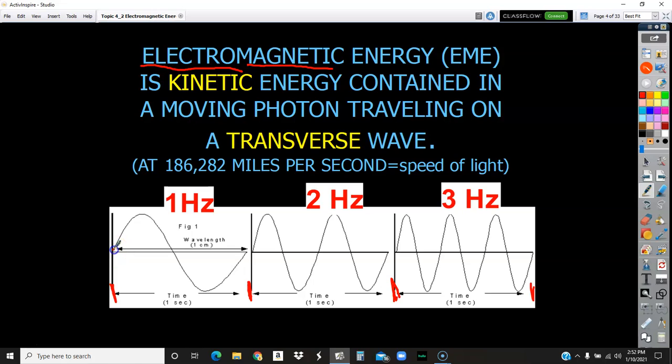It starts right here at the middle. It goes up, that's called a crest. We'll go over that in a minute. It comes down into what's called a trough, and then back up to the midpoint again. So it goes middle, it goes up, crest, down, trough, back up, midpoint. This is one wave per second, or what's called hertz. It's spelled Hertz. They abbreviate it Hz.